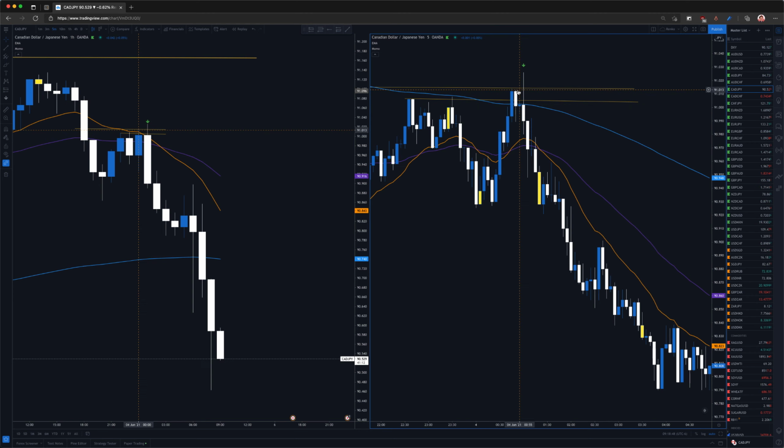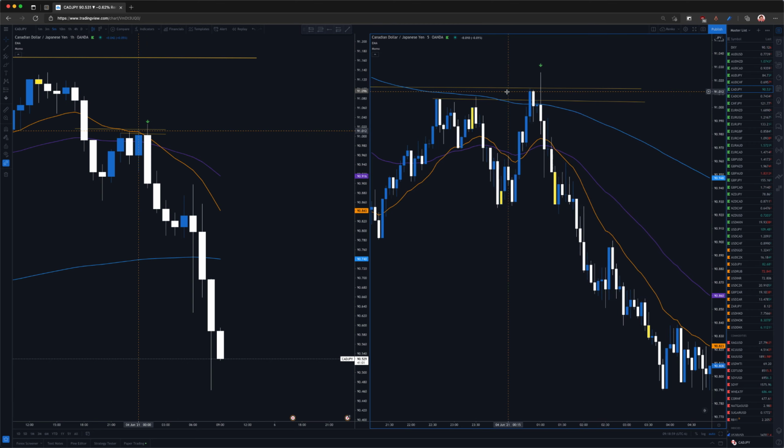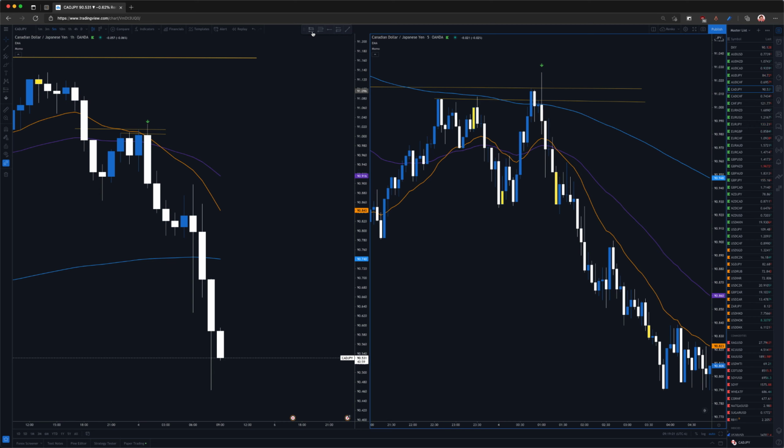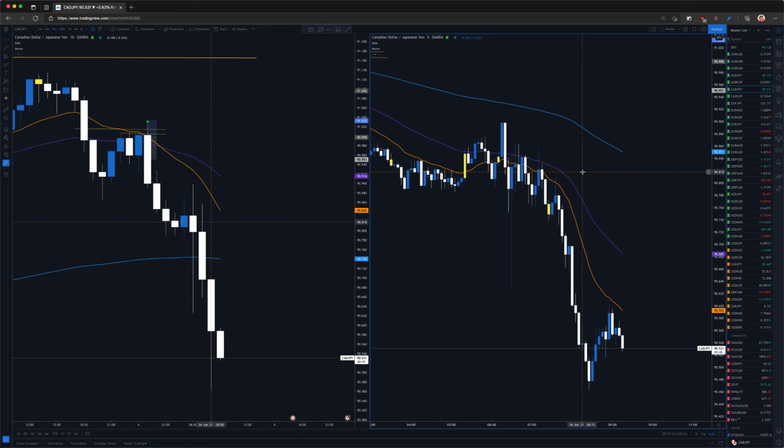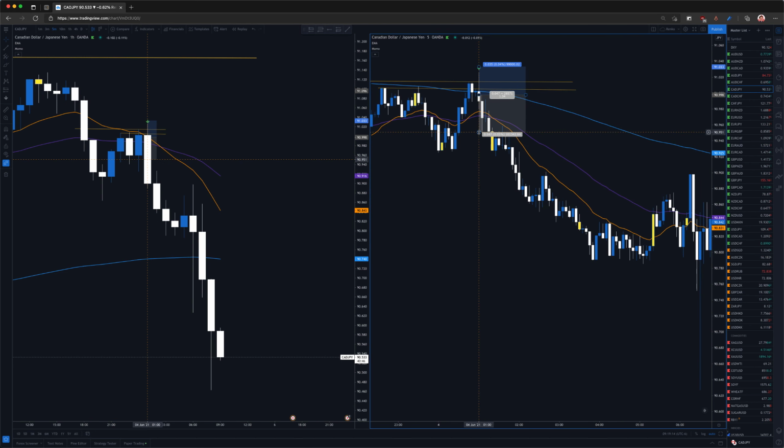200 EMA. So if you would have entered on this trade, you may have got stopped out on this bar depending on where you ran your stop. But the setup is still good. So we get another false break. That's a second chance to get into the trade. And let's take a look at that. Let's assume you entered on this and you took that trade. Well, let's measure this out.